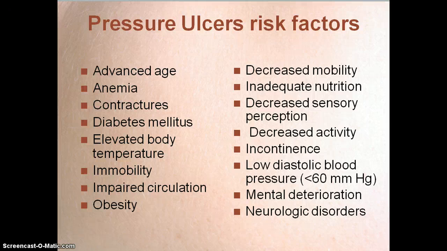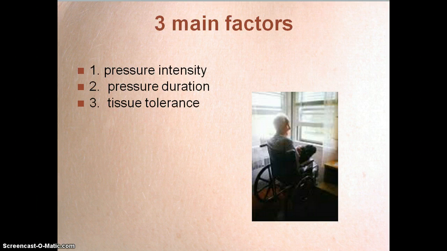Besides obesity, the other thing I would add to this slide that's very busy is the very thin. Both extremes of the weight gain, because the obesity, as I said, has a lot of weight on that tissue pressing down to close that capillary pressure, not allowing blood flow to go through. But the very thin person doesn't have any sub-Q tissue to kind of pad or protect those bony prominences that we have. So our prevention on 1195 in Potter and Perry really begins with early identification, repositioning, looking at incontinency issues or moisture issues, and then what type of bed or mattress do we have for them.